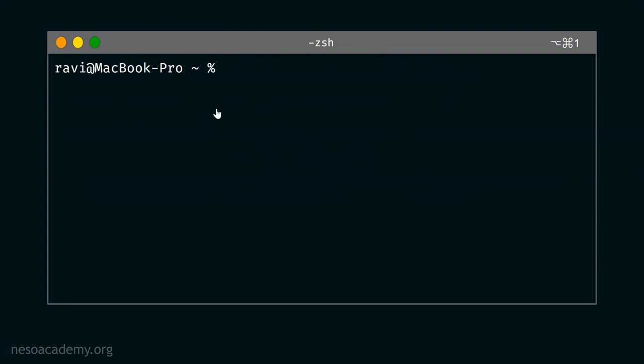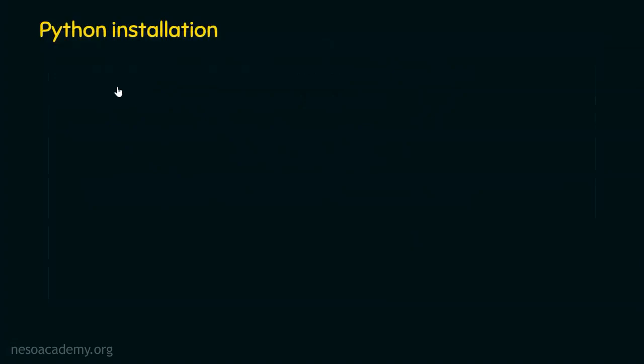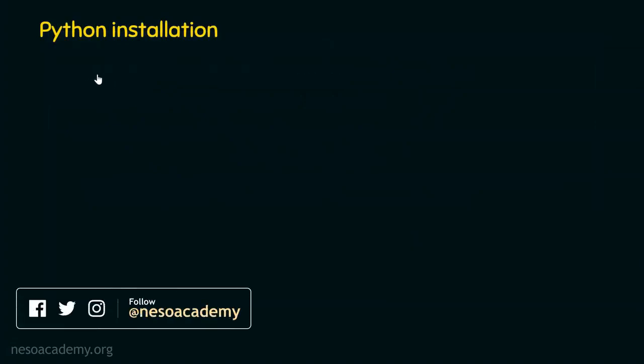and if we type python --version, that's the same command which we use to test the Python version in Windows, we will expect something like this. It will display the Python version as 2.7. Now, as a best practice, it is highly recommended to upgrade the Python version to 3 and above. And by the way, Python itself recommends the same. So, let's see how we can go about upgrading the Python version on a Mac operating system.